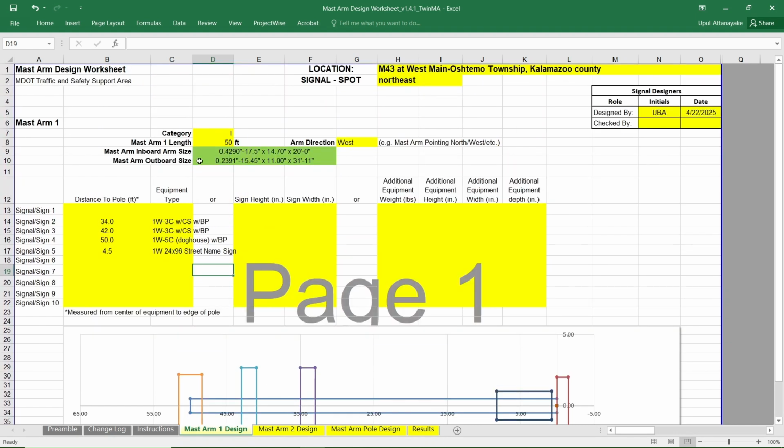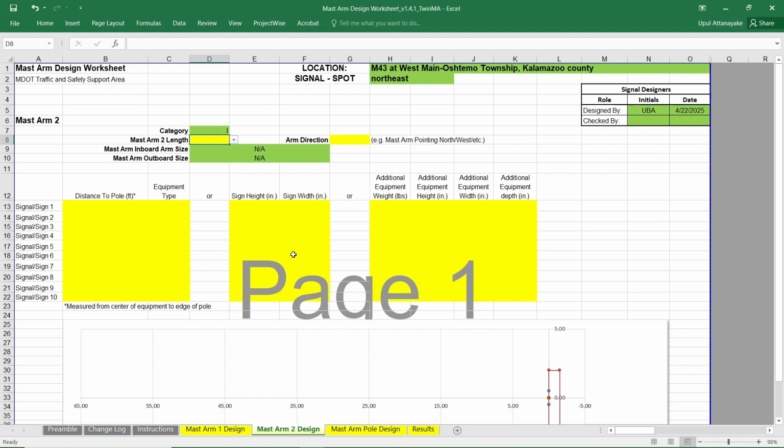So that's all we need for the mast arm 1 design sheet. Since this is a twin mast arm, I'm going to use the mast arm 2 design sheet also to provide additional data. Over here, we don't need to fill these because they are taken already from the previous one.